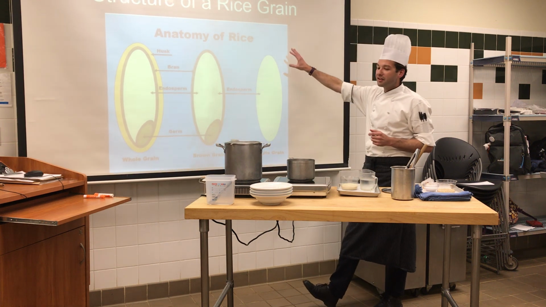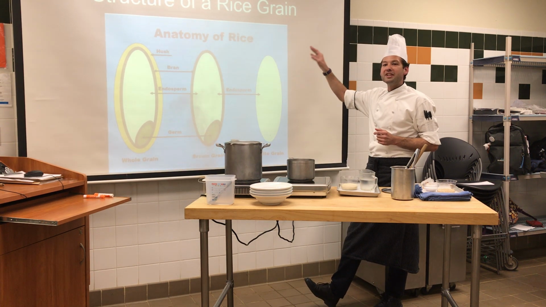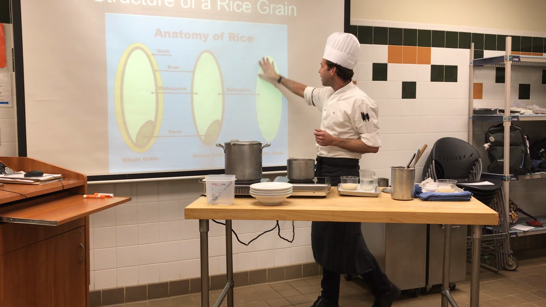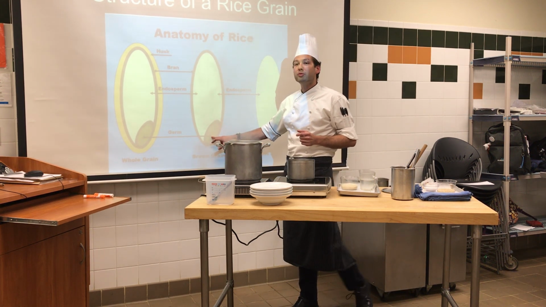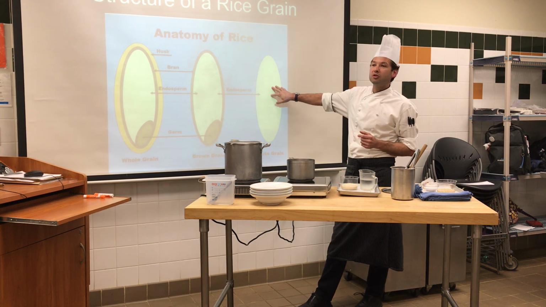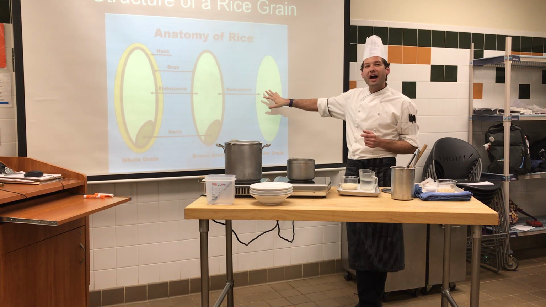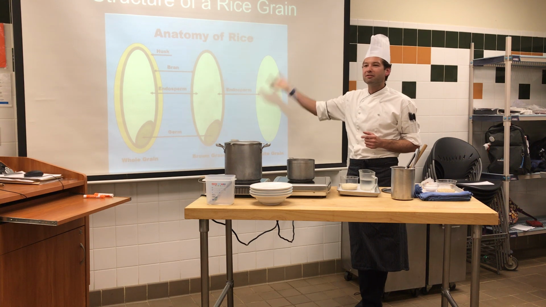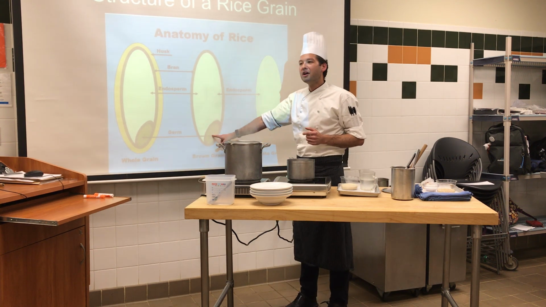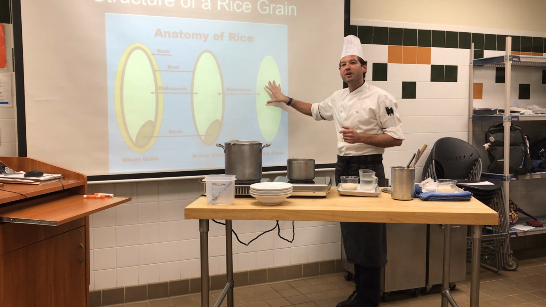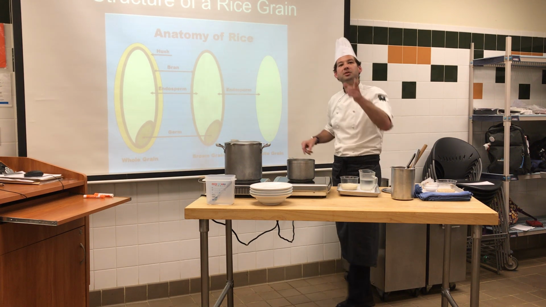Okay, and then we have the final variation, and this is what you see as white rice, and this is the rice grain with both the bran and the germ removed, leaving only the endosperm. Does anybody know why? Like, why would we do that? Why do we want to get rid of the stuff that has the fiber, the nutrients, the proteins? Like, why do we want to refine this down to just a simple carb?